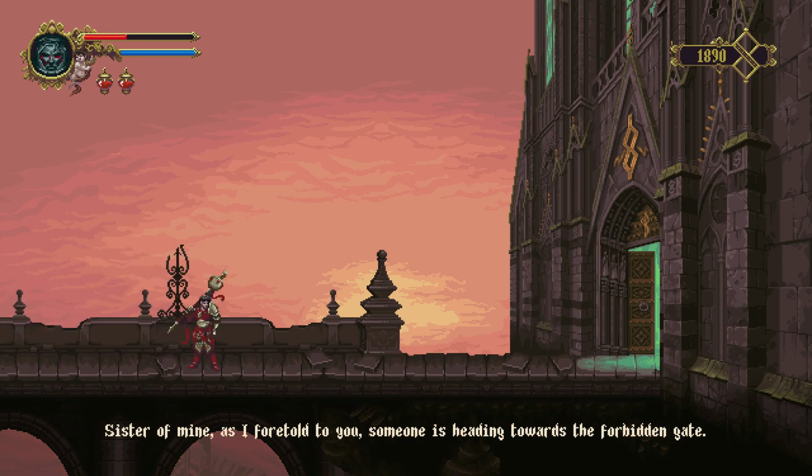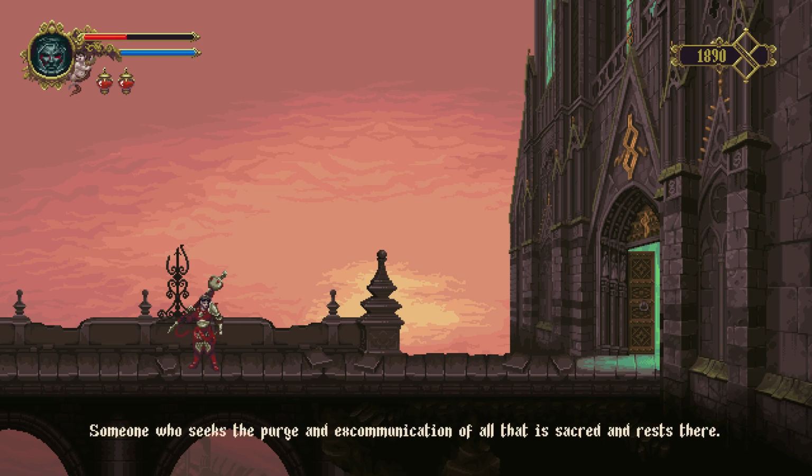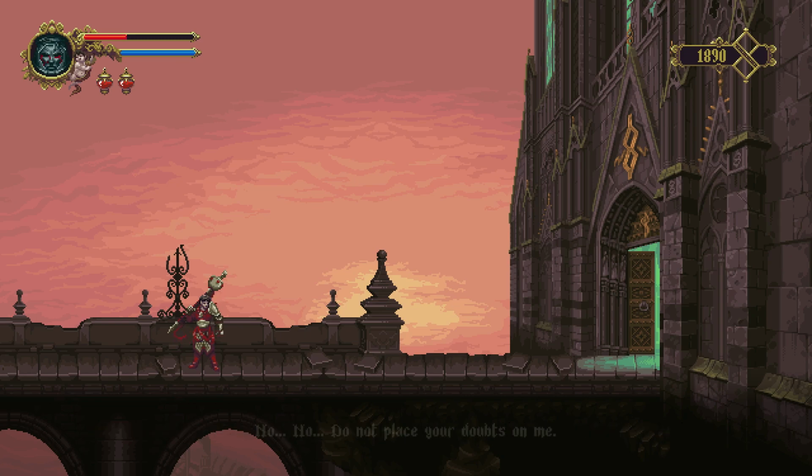Sister of mine. Told to you, someone is heading towards the Forbidden Gate. Someone who seeks the purge and excommunication of all that is sacred and rests there. No, do not place your doubts on me. I am ready.